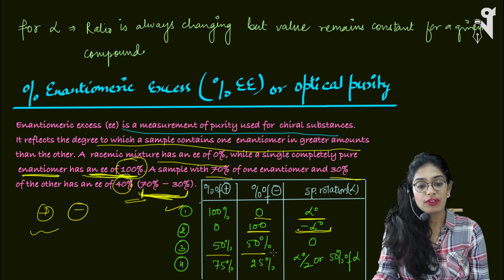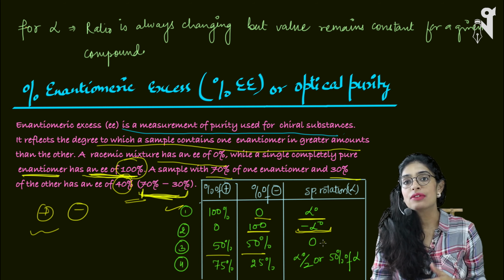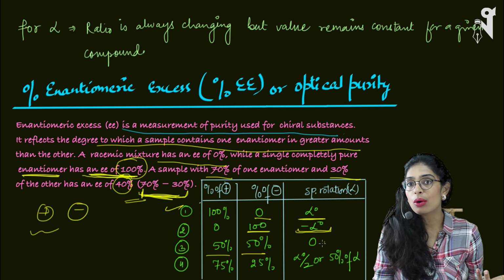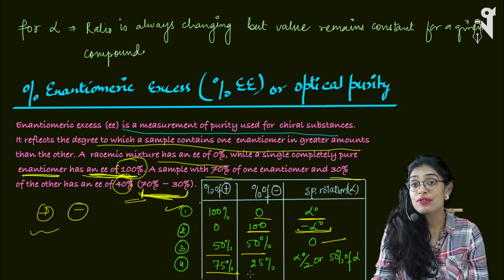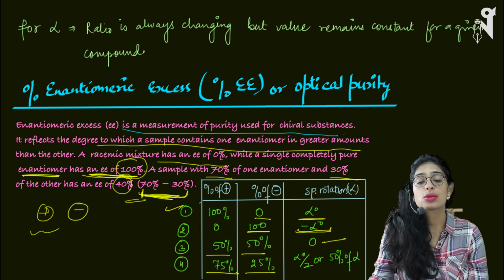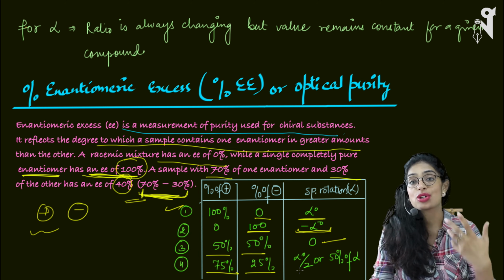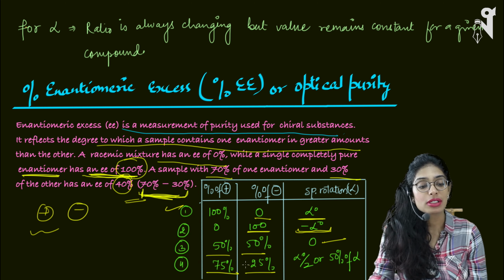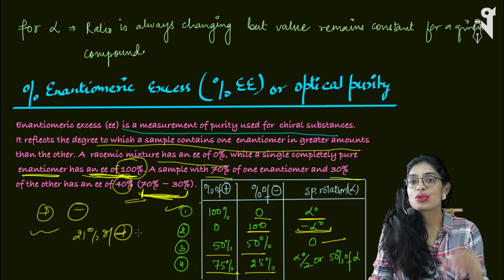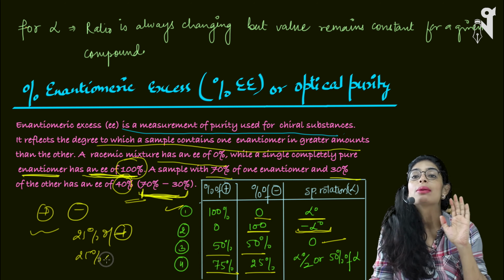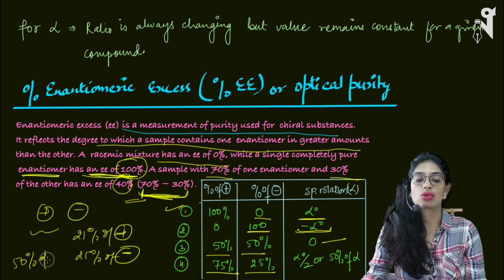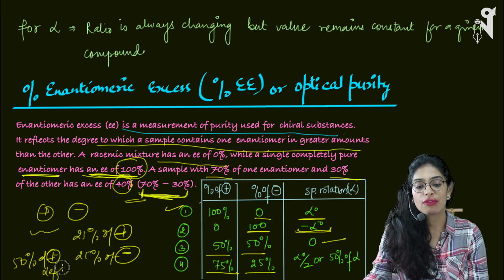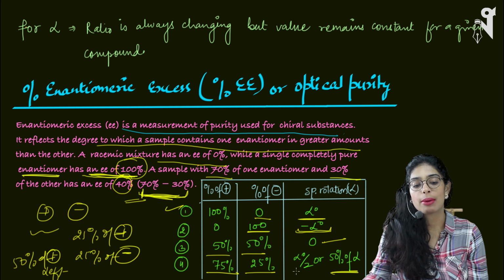If I have both 50-50%, then will the compound be optically active? No, it will not be able to rotate at all. So specific rotation will come out to be 0. If I have the plus enantiomer as 75% and the negative isomer as 25%, then what is the excess enantiomer over there? Basically 25% of plus will nullify the 25% of your minus. So 50% of the plus isomer will be left over, and only that enantiomer will show the optical activity. So optical activity will be 50% of alpha, that is alpha by 2.